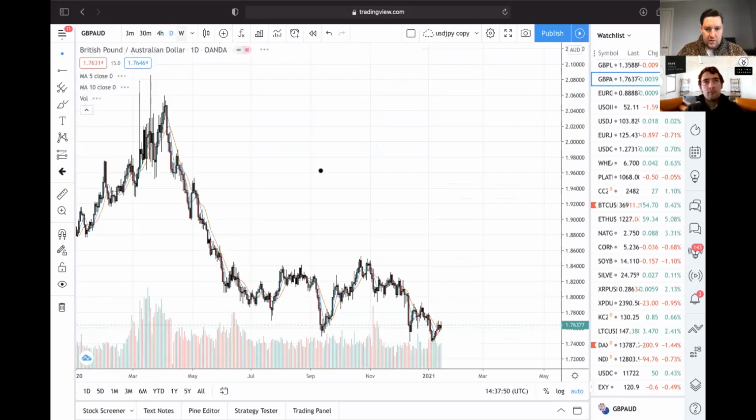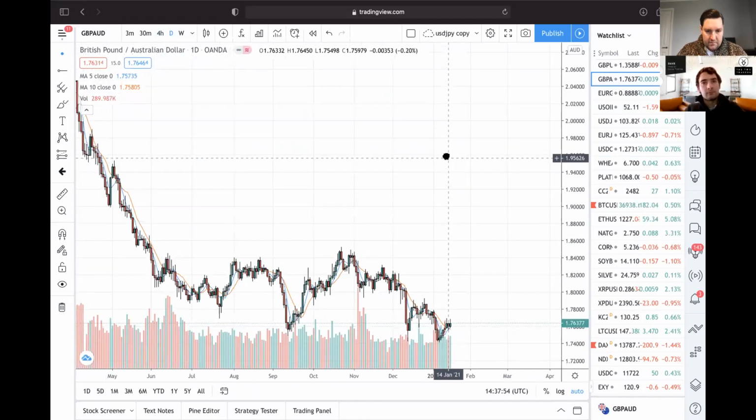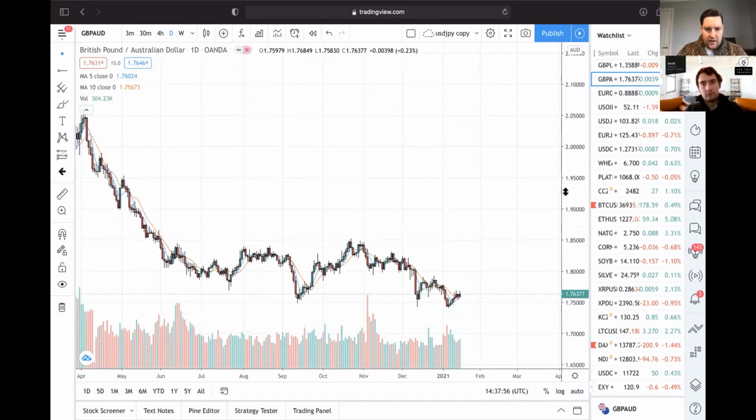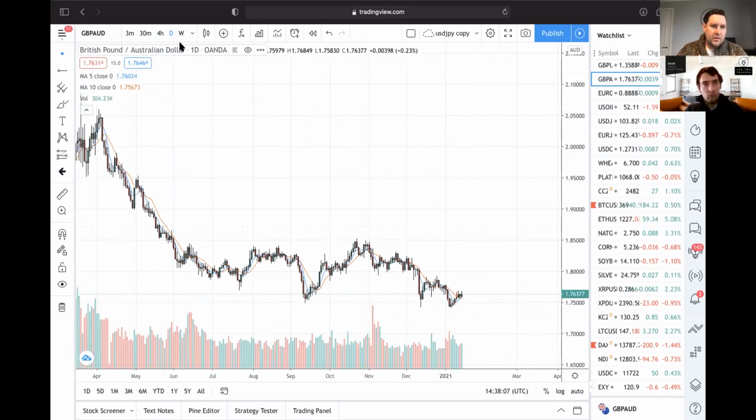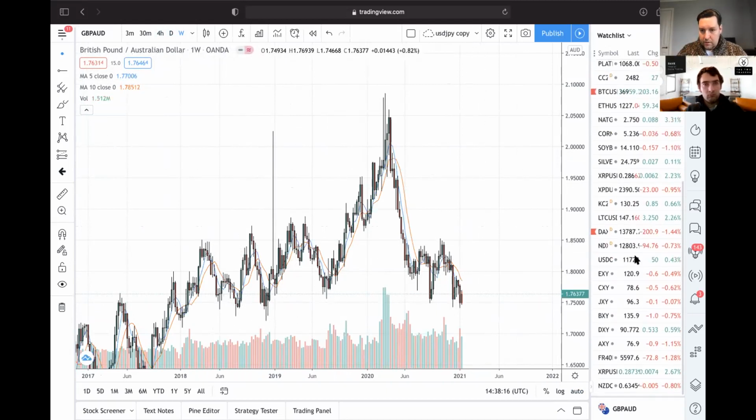Pound Aussie, yeah. I did take a look at this actually. I wasn't too keen just because we bounced off this level here and then we never really broke that level. We are in that downtrend, but I'd be looking at the weekly. So we're at a level now, and I think it might be the same on Euro, the one that I'm trading.